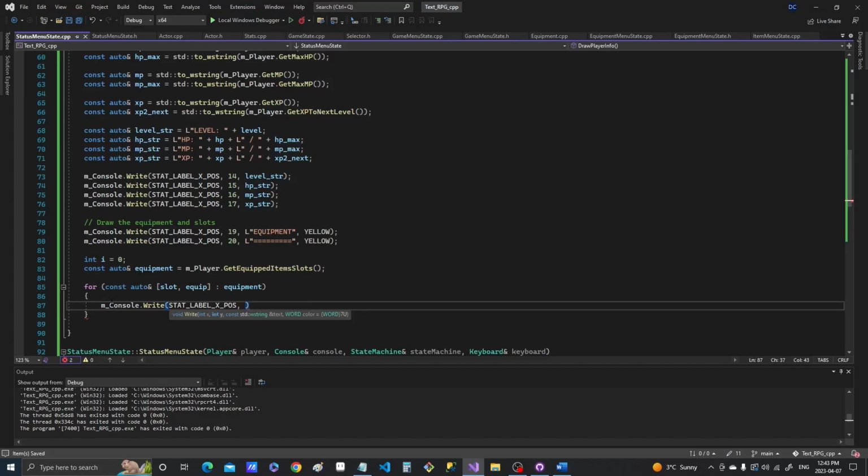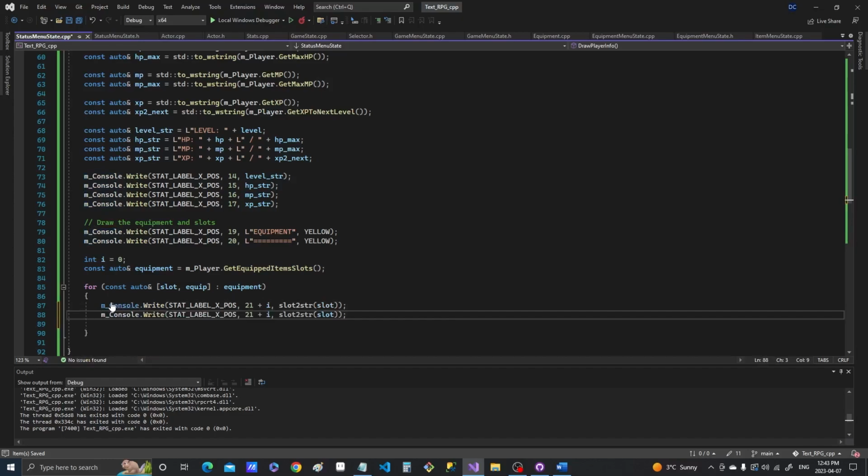So let's go 21 plus I. And then here we go, slot to string, and we just send in our slot. And then we have to do another one, and we want this at the same position, but we need to move this over. This will be the slot stat value, pause at 21 plus I. And this one is different.